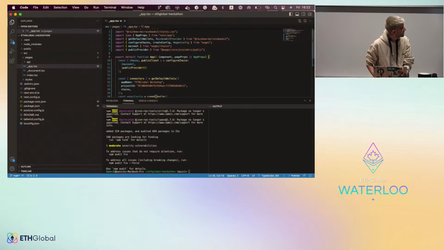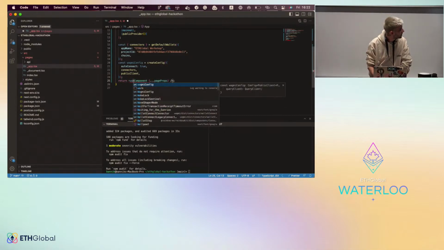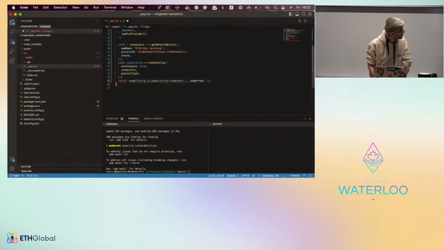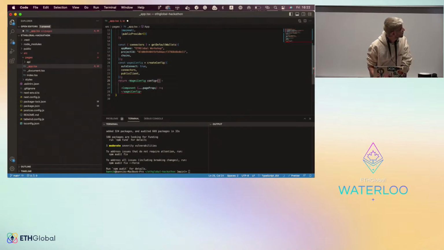We can see that there are no errors right now as the linter worked. And once I add here the last two bits, which is the wallet WAGMI config, and to the WagmiConfig, config equals wagmiConfig from right above. And this closing statement right here was wrong. So this is perfect.